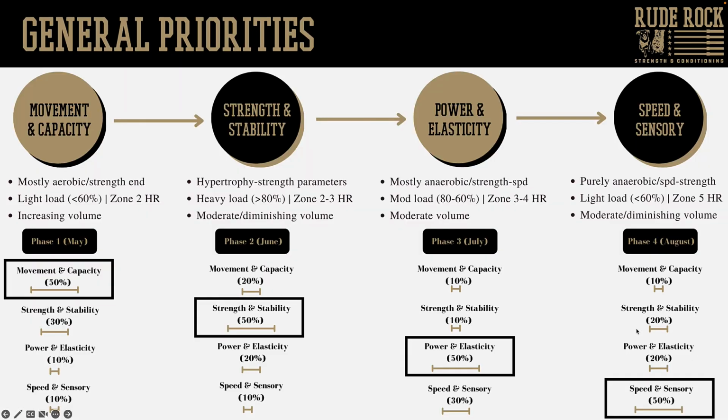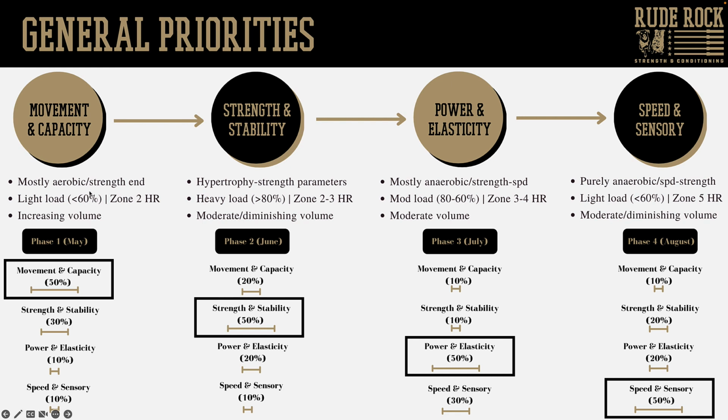So as we look at this in the same kind of split, just with a little bit of different notes here, your movement and capacity phase is going to be consisting of mostly aerobic strength and endurance. So this is going to be, for me, generally below 60%. And that's something I will make a caveat on is, people think that really the bottom end of programming prescription is 60, 65, 70%. And I fully disagree.